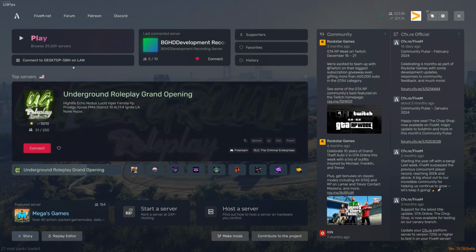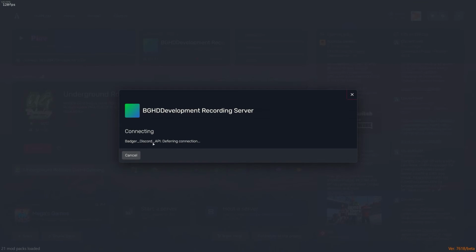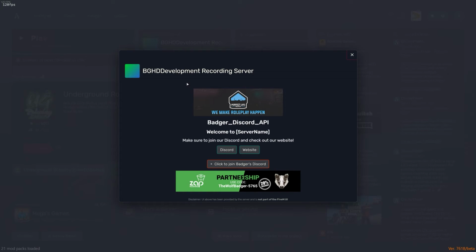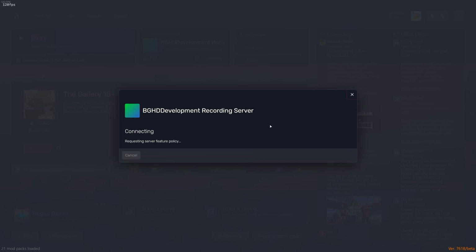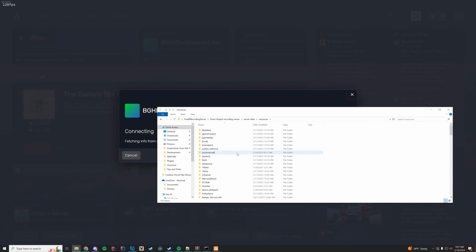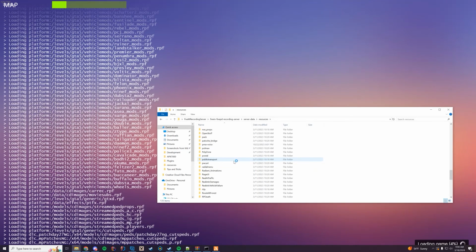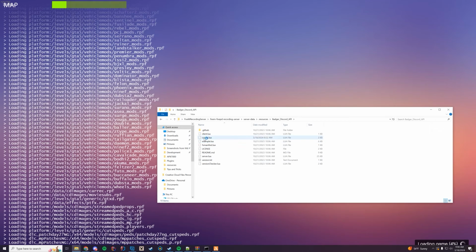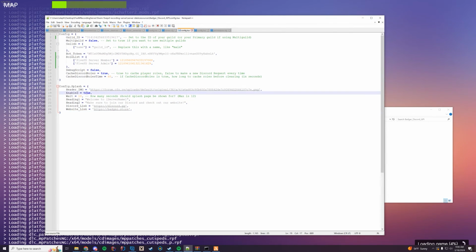On the FiveM home screen, we're going to go ahead and connect to our server. And you can see it's going to defer connection and then load up this little page that we have already. We didn't disable it, but it was enabled inside of that Discord API system. If you wanted to disable that, all you have to do is go back into your server, your resources, and go down to wherever that Discord API is, wherever you may have it. It's called Discord. There it is. Go into your config, edit it, and disable that splash screen. Or you can change it to whatever you want, or change how many times you want to wait for that. So that is what this is here, the config splash.